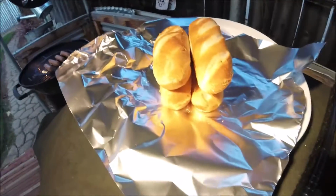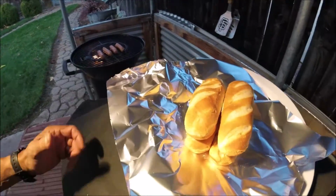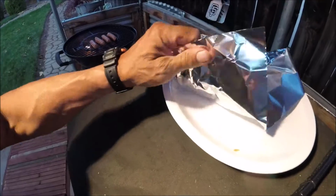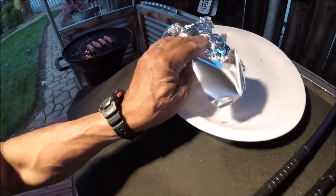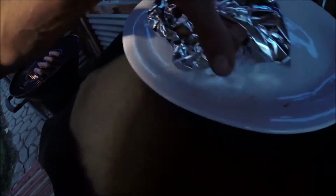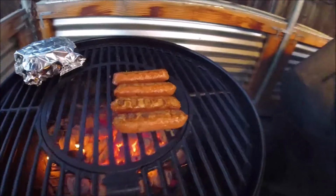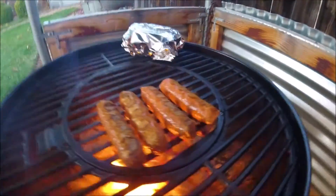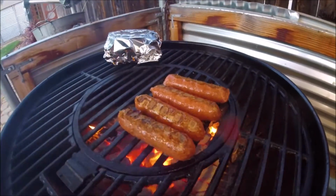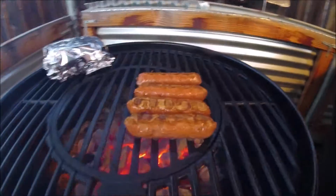These are my tiny little Kaiser buns that I'm going to use for my dogs. Just wrap them up in foil, like so, and heat them up indirectly. Flame up just like a regular dog would over the flame, so you've got to watch them, make sure they don't catch fire. They have a fantastic sausage flavor to them.